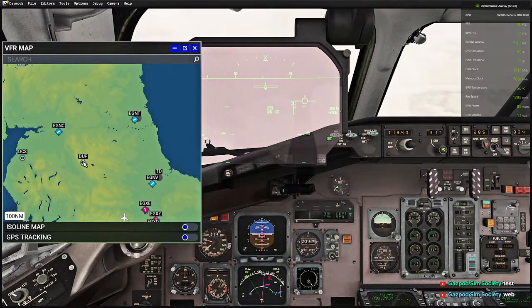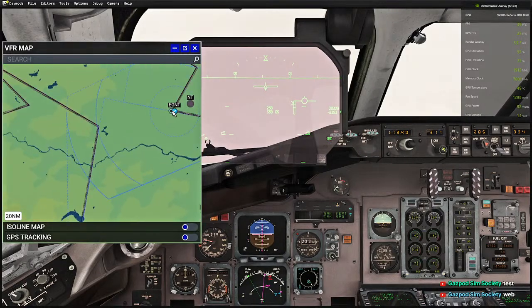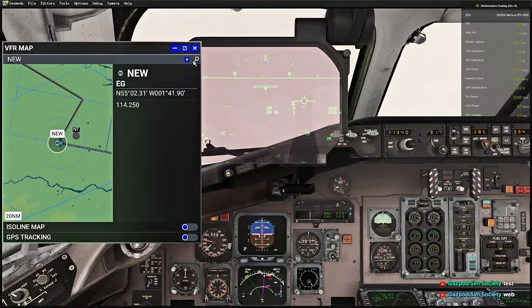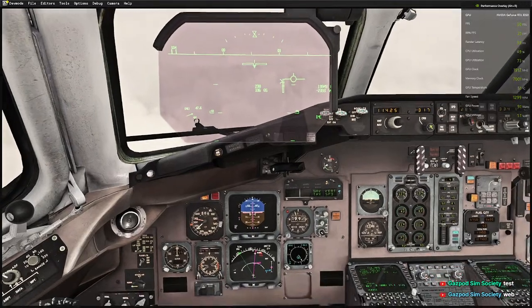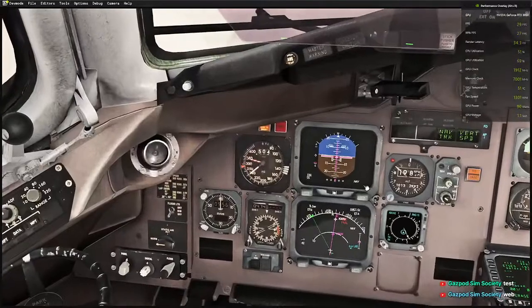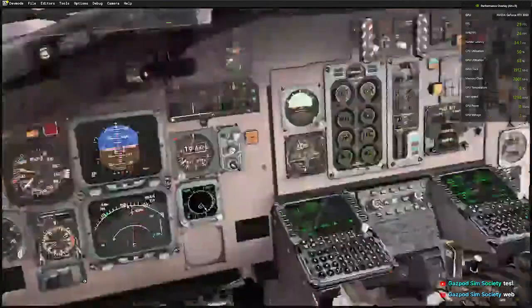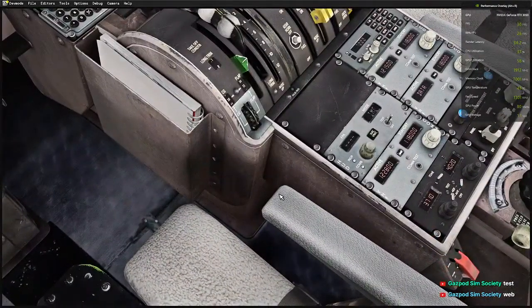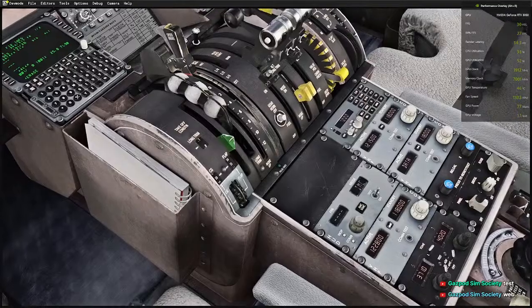Yeah, sort of. Yeah, there's one there for NT, Newcastle 114250. You said VOR fail, is it? No, why? Excuse me, good grief.